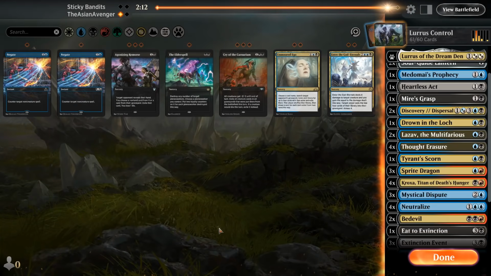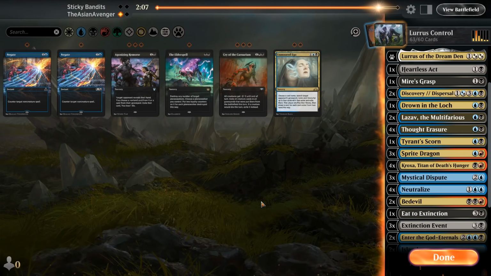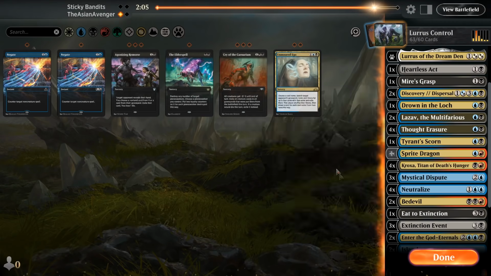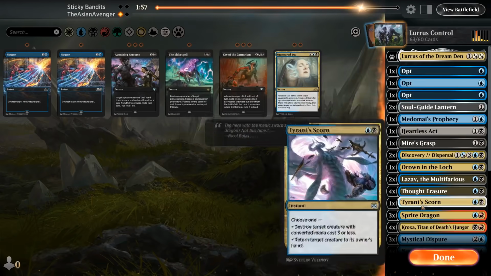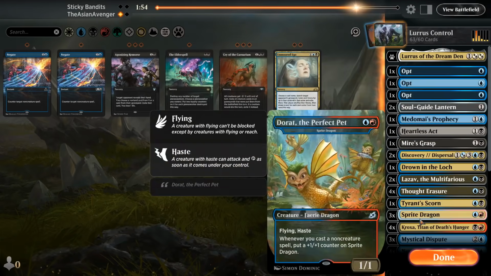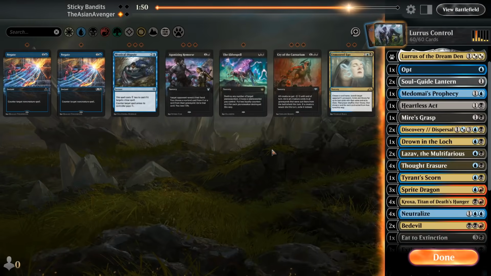Okay. Extinction Event seems important here. Enter the God-Eternals will be important for me because I'm going to definitely target their stuff, gain some life, discard my own things again. Let's see. Three cards out. Sprite Dragon? No, Mystical Dispute doesn't seem great here. I'll chop all the Mystical Disputes.